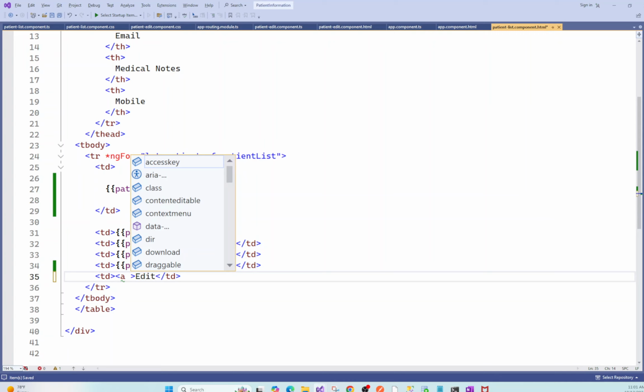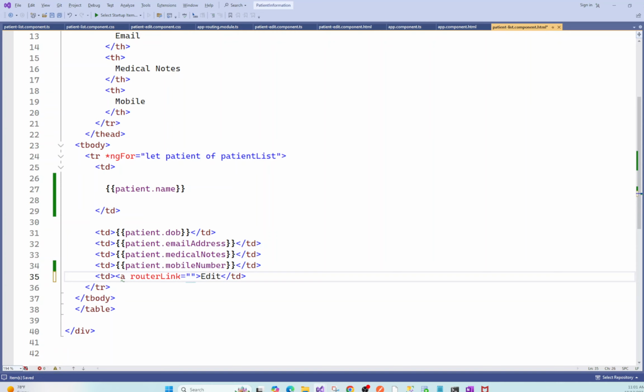A router link equal to patient edit, close this.